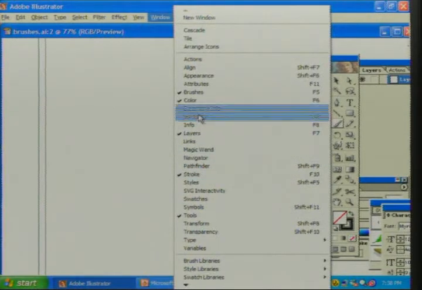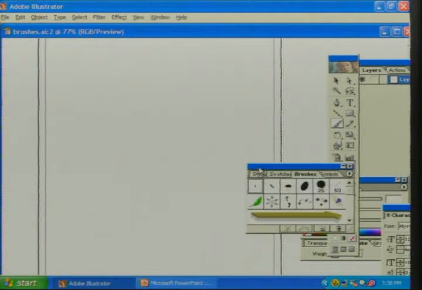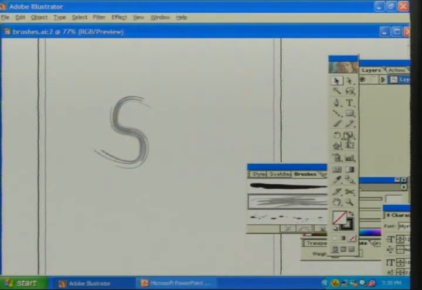I just need to find whether they're highlighted or not. Here we go. Maybe I can find a cool one here. So I'm creating an S there, and that's a crappy looking S, but the brush itself is neat. So then you have something that has a little bit of dimensionality to it, and something that's a little different than maybe what you thought it was going to be.